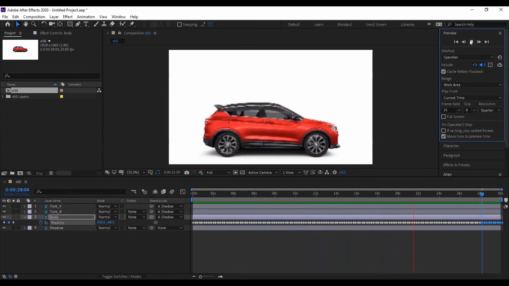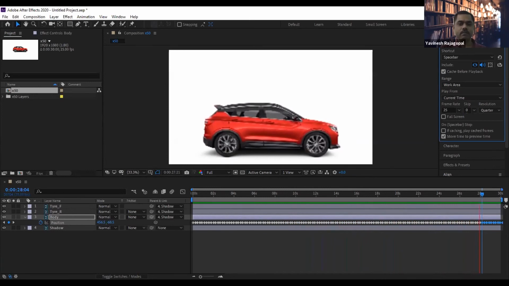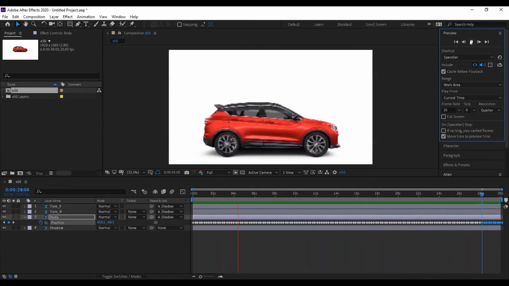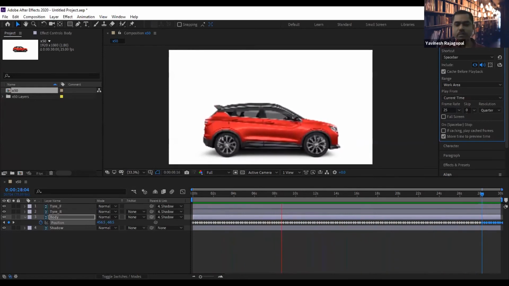So I'm wondering, MacBook cannot paste the keyframe? Command V, not Control V. Command V. Sometimes on this Mac, last time it didn't have the Control key, only the Command key. The new Mac has Command and also Control. So sometimes you need to press Control, sometimes you need to press Command.